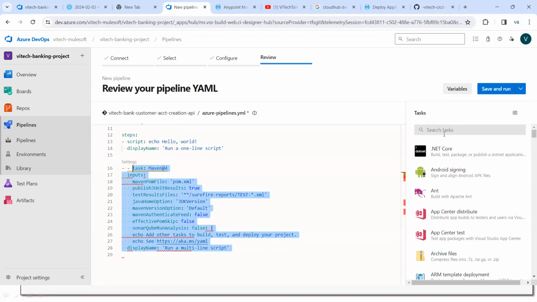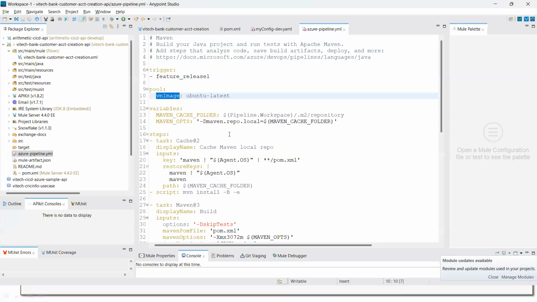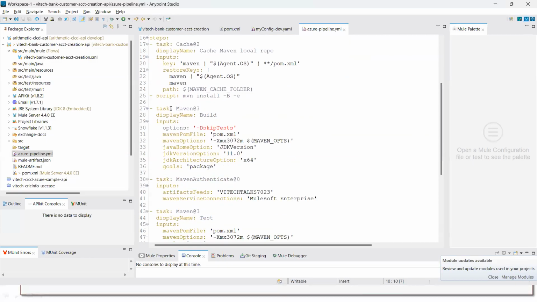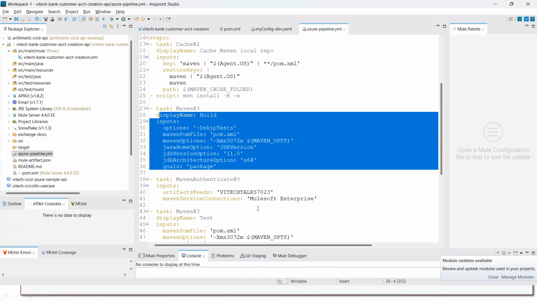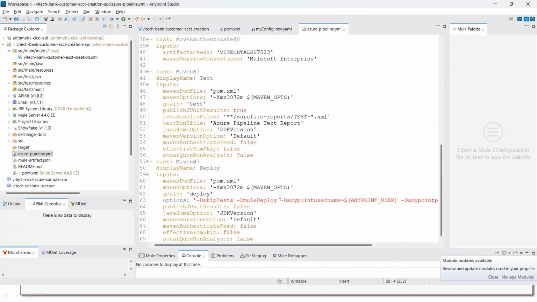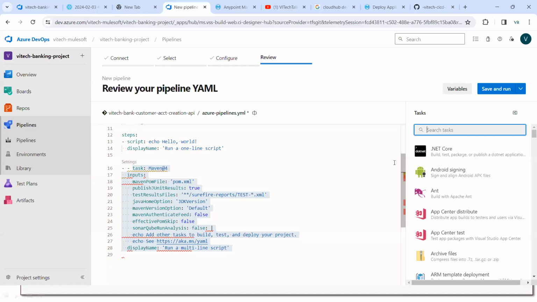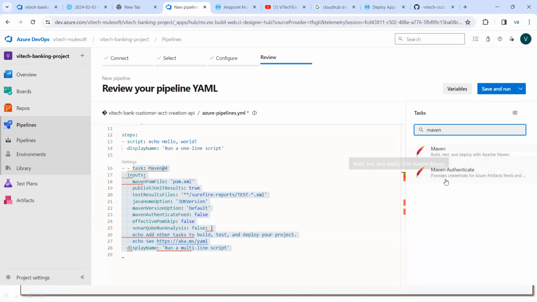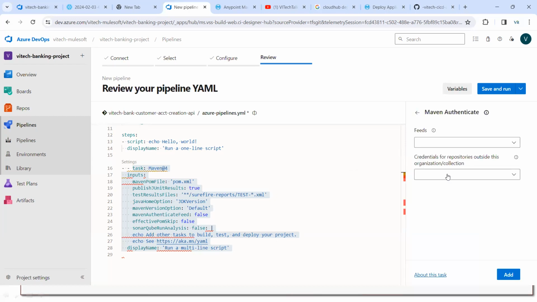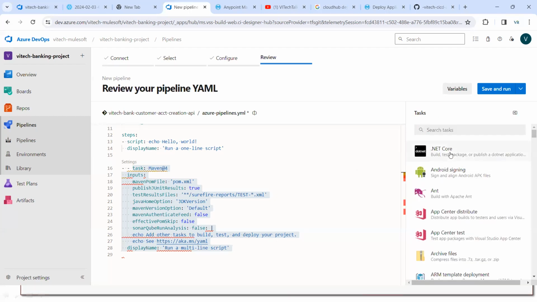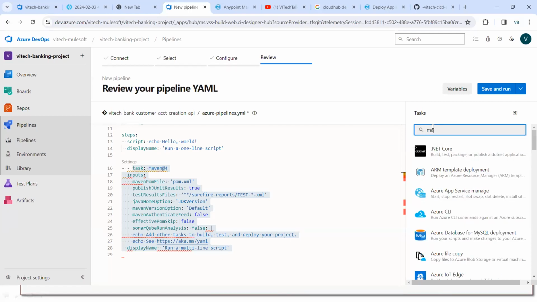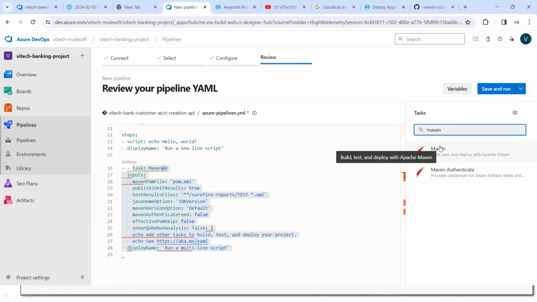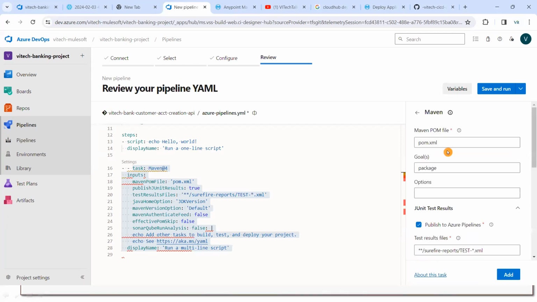See here, these are the things which we have added. Now again, if we click Maven, provide credentials, this is different. Click on Maven.